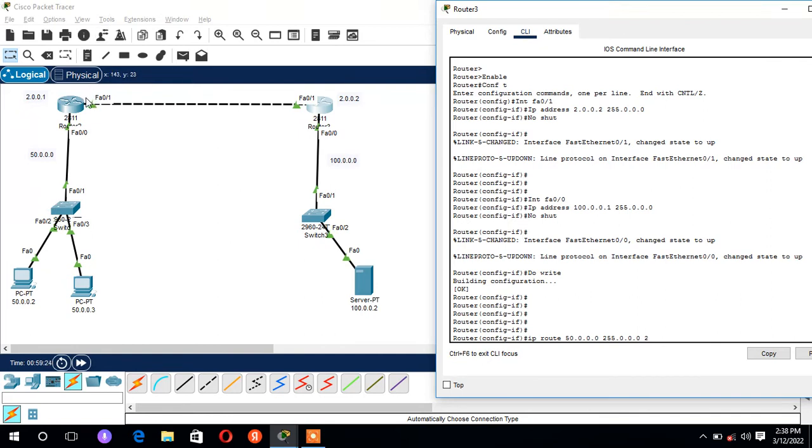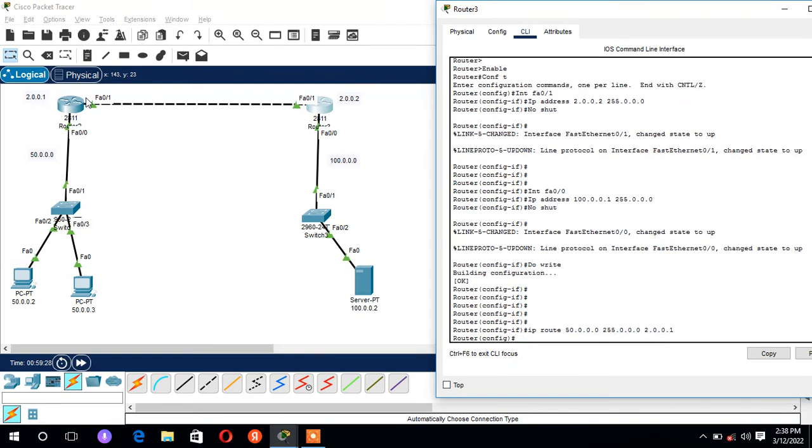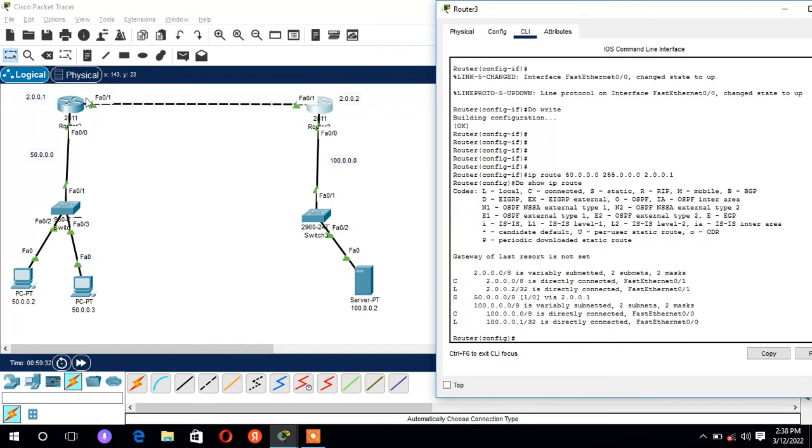So the IP for this interface is 1. Let us see. So as you can see, we have configured this static route via this address. This has been configured on my second router.